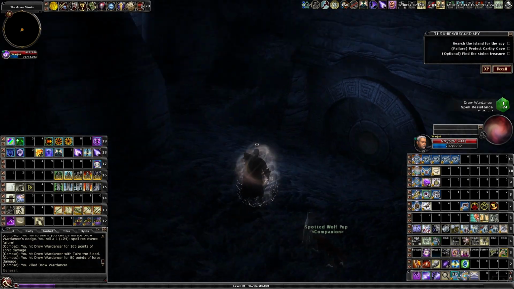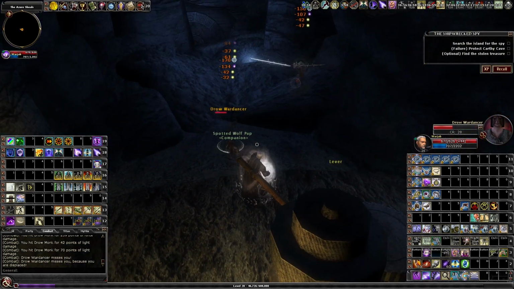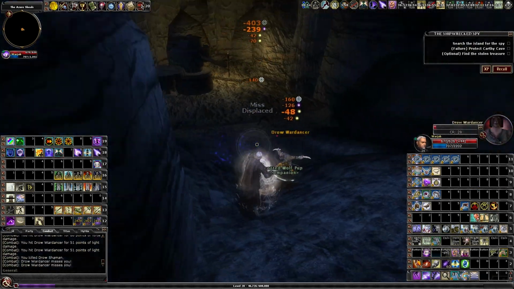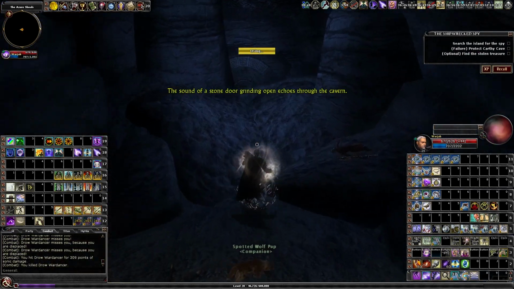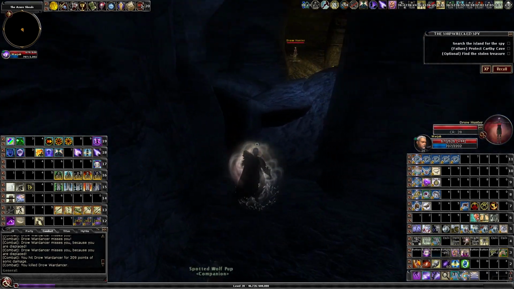We've got a locked door, and to the left there's a valve. So, pull this valve. The sound of a stone door grinding open. And it opens the door someplace else.